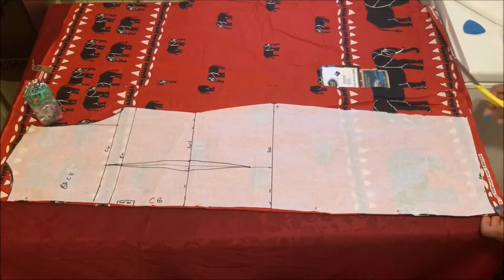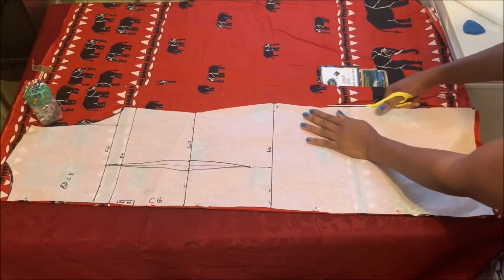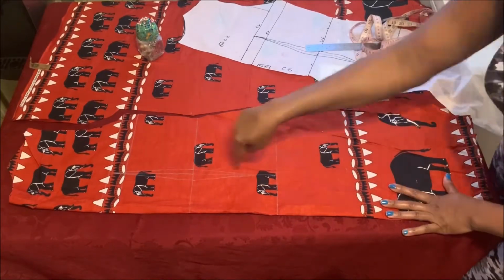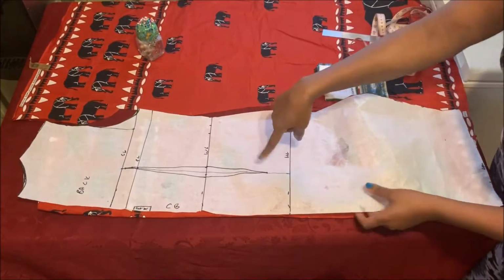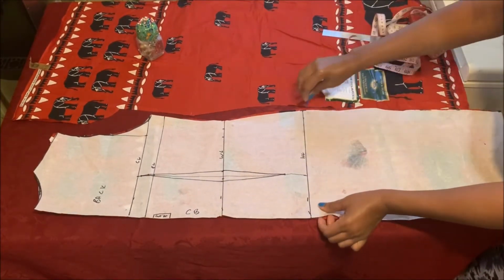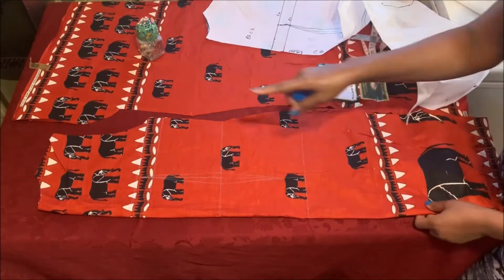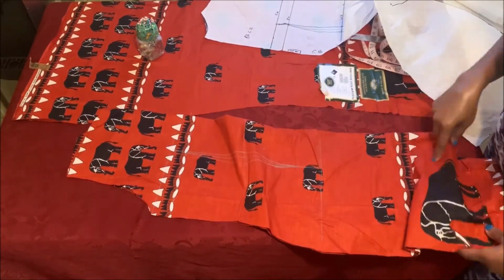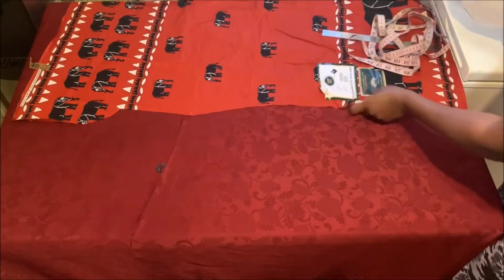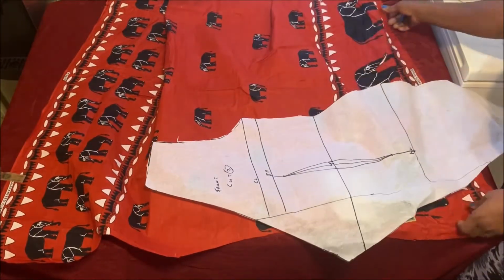Once you finish pinning it down, you go ahead and cut out your back piece. Okay, so this is my back piece. After you cut it out, you go ahead and transfer the dots on the fabric. You can do this using a tracing wheel, or you just do the measurement over. I showed you how to do that during pattern drafting, so you can watch it thoroughly, and if you don't understand anything, please leave your questions in the comment section below.